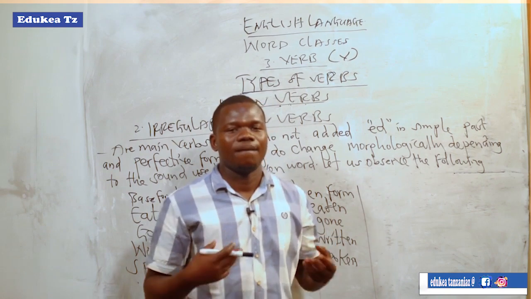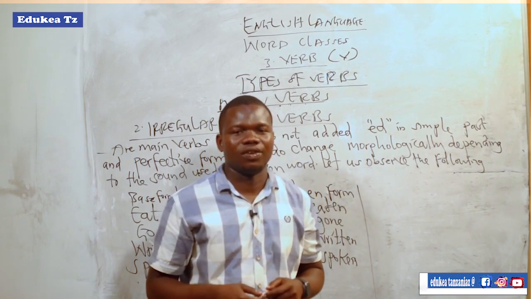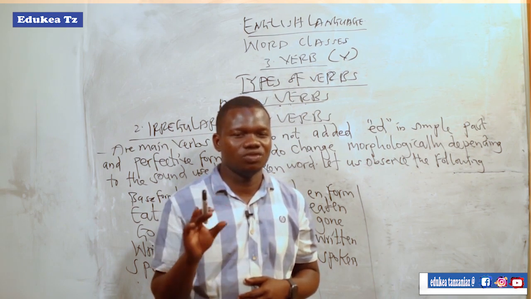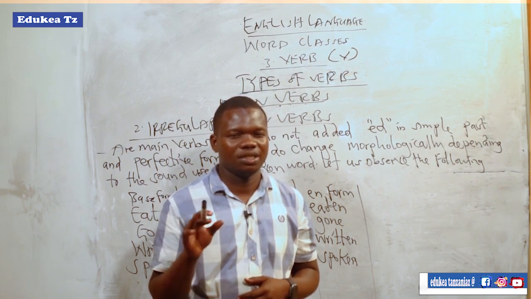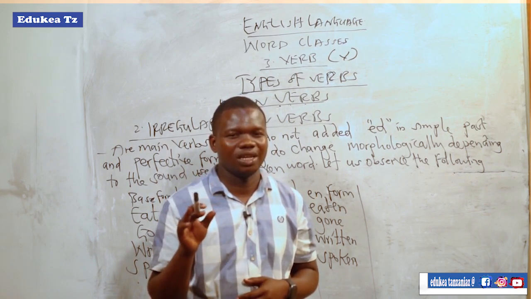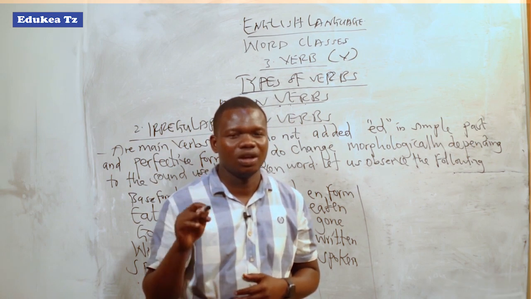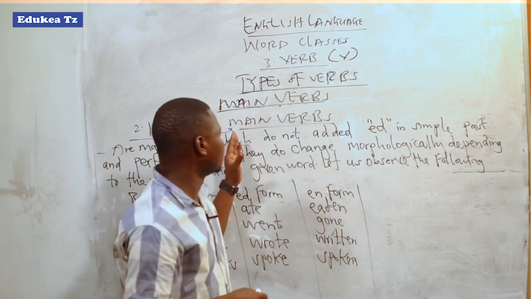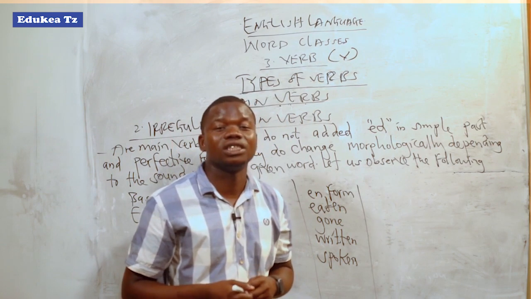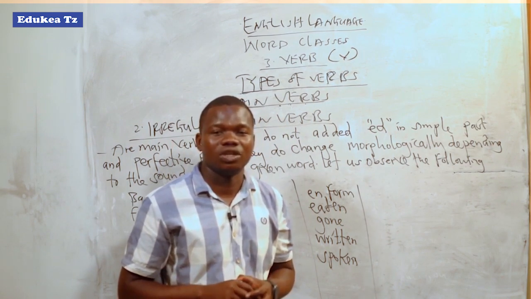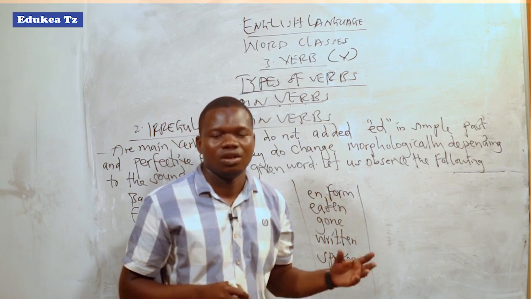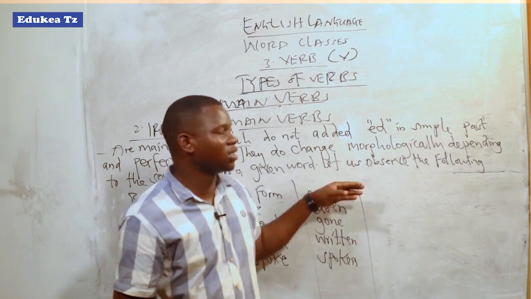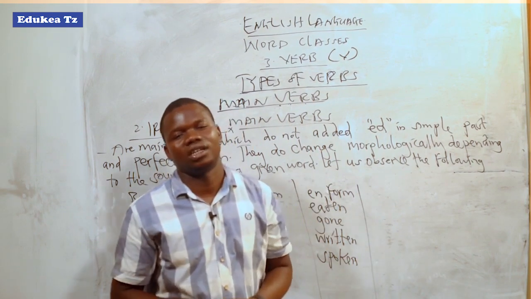There are so many of those irregular verbs, but they have commented that the English language has a few irregular verbs, and according to Michael Kadege, 1995, in his book English Language for Secondary Schools, he states that the English language has only 200 irregular main verbs. So let us stop here, then we shall discuss other examples of both verbs, regular and irregular.